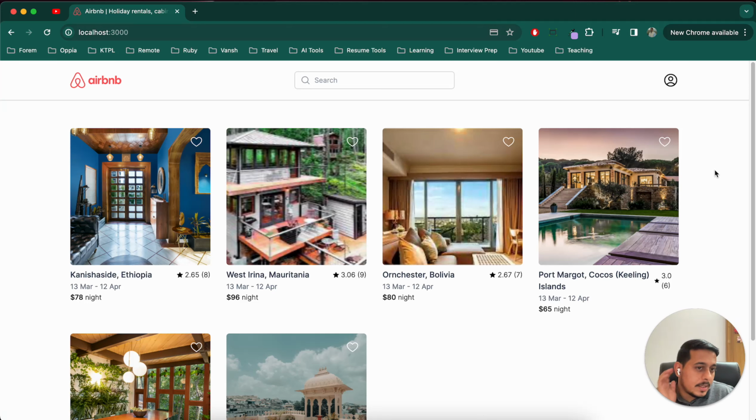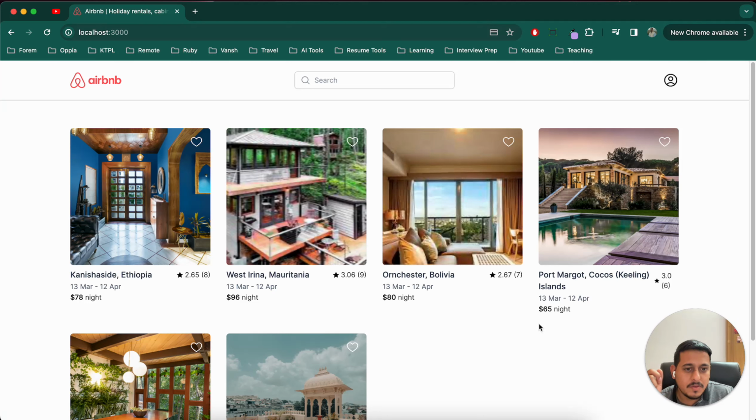Okay. That being said, I still have some changes to make to the reservation part. But before I do that, I will have to do one change, which is that all these properties have reviews by default. And with that assumption, with that code structure, we have written our code. So if I get rid of these reviews, we will face some errors. So in this video, I'll focus on fixing those errors.